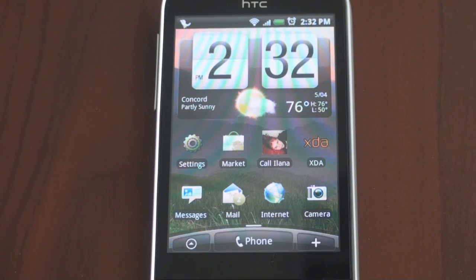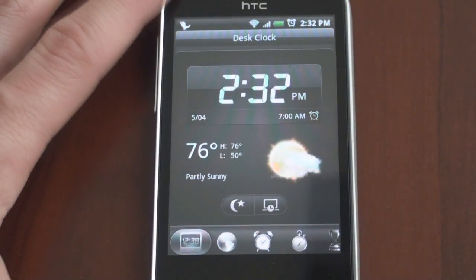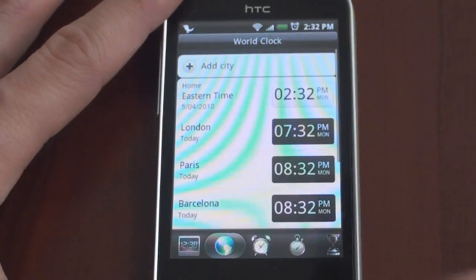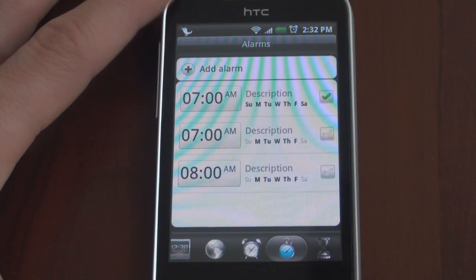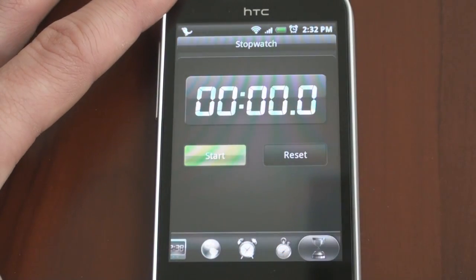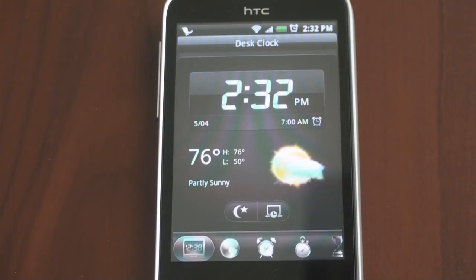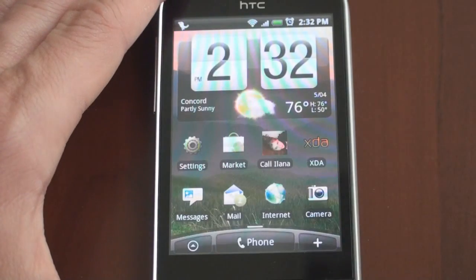Let's get started. This is the home screen — this is how HTC puts together the home screens out of the box. We get the clock up here. Tapping on the clock will bring you to an HTC Sense-like clock application. From here, we can go to the world clock, set the alarm clock, and I'm waking up at 7 a.m. tomorrow. Over here is the stopwatch, and on the right there is the timer. Really nice Sense interface applied to the clock application — it seems kind of simple, but it's a nice congruency.